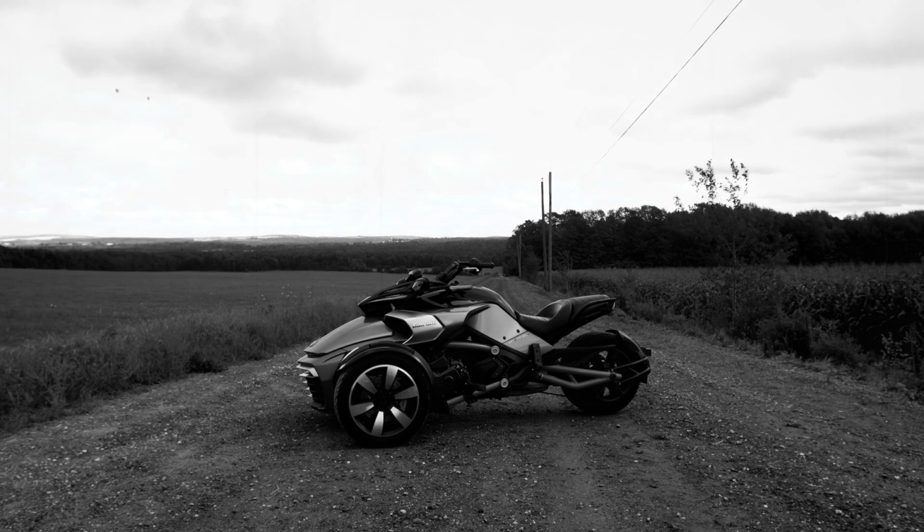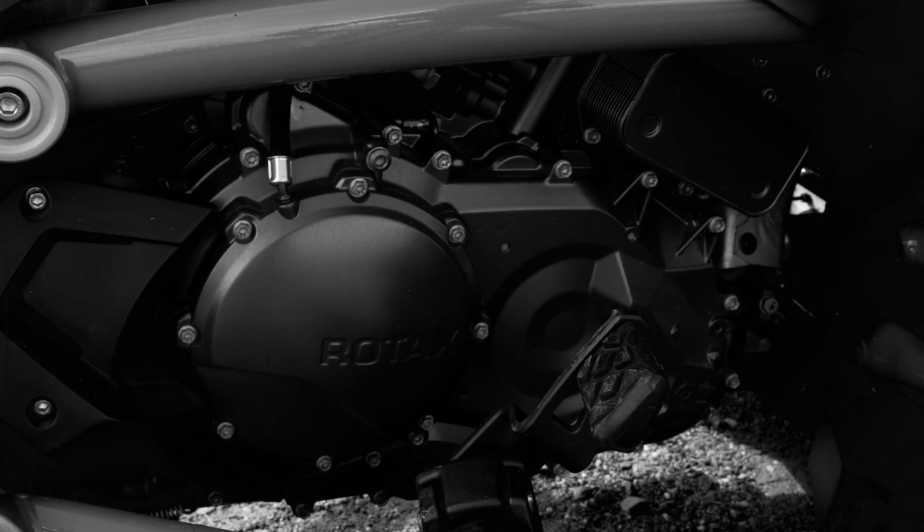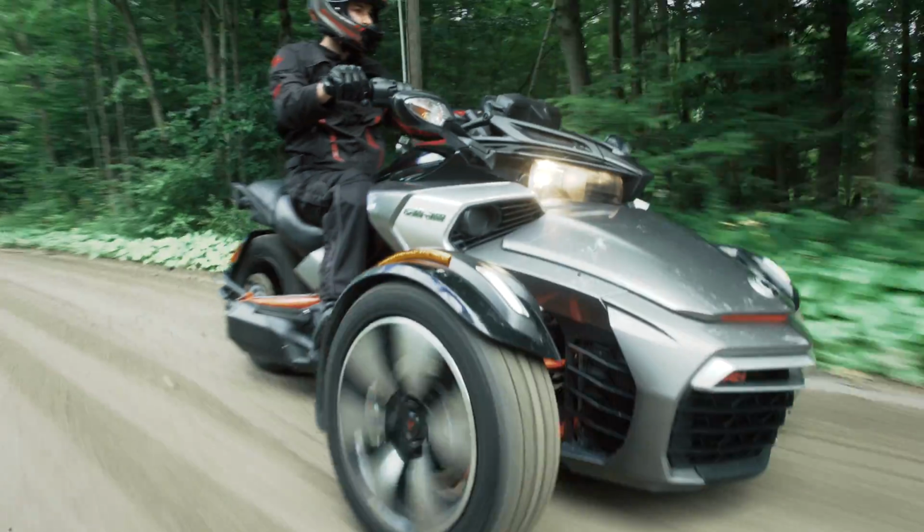It's the Can-Am Spyder F3-S, a Frankenstein, with the forward foot pegs of a cruiser, the styling and horsepower of a naked sport bike, the tires of a car, and the frame of a snowmobile. Whatever this monster is, it isn't a bike.